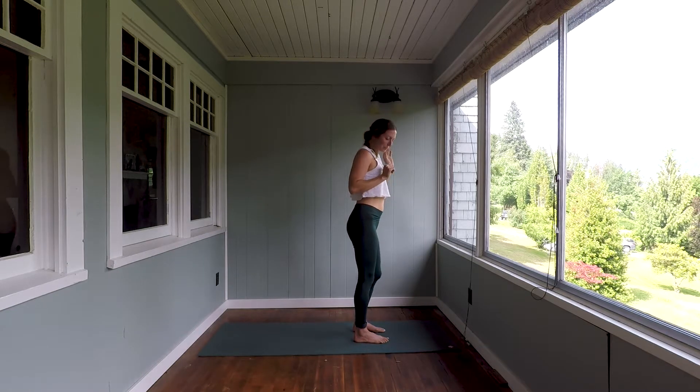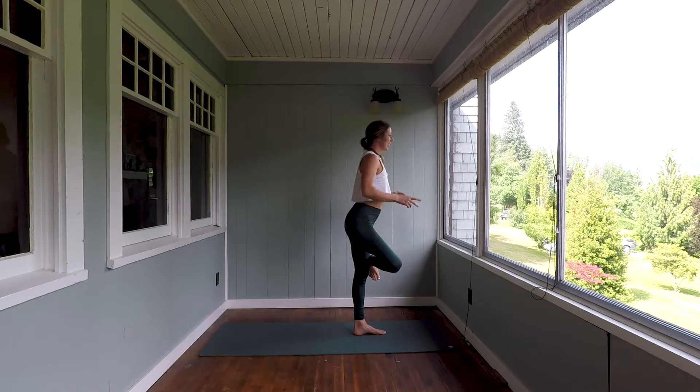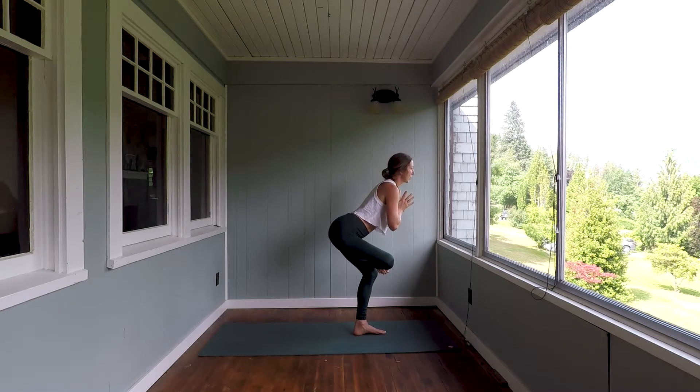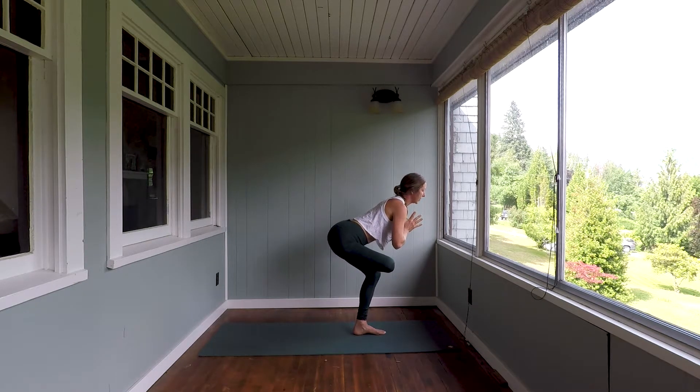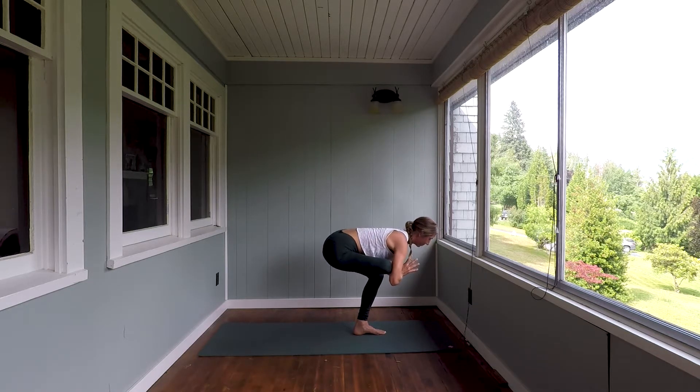One balancing pose here — hook your right ankle just above the left knee, keeping space between your thighs. Place your hands in front of your chest. Inhale here. Exhale, start to sink down as if you were coming into a chair pose. This is a wonderful stretch for the right glute. Sink a little deeper, keeping the hips squared forward. You can either stay upright or lower down enough to wrap the right toes around the left tricep. If balance is really off today, use blocks under your hands or touch fingertips down to the mat. Last breath — sink a bit deeper, drop that tailbone, scoop it under to lift the chest. Then press down to rise.